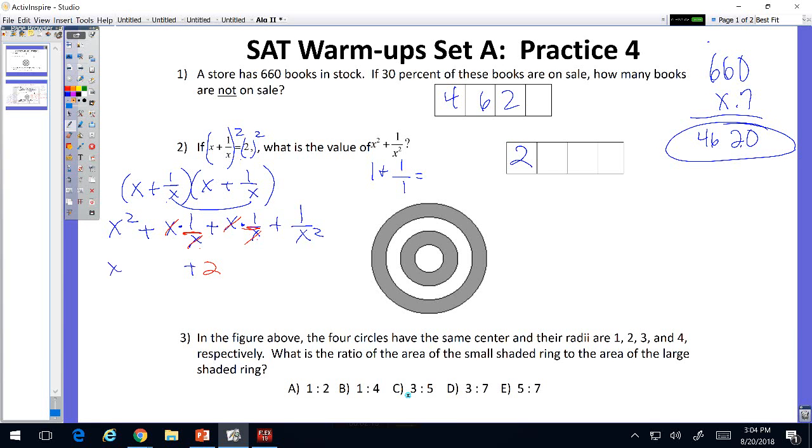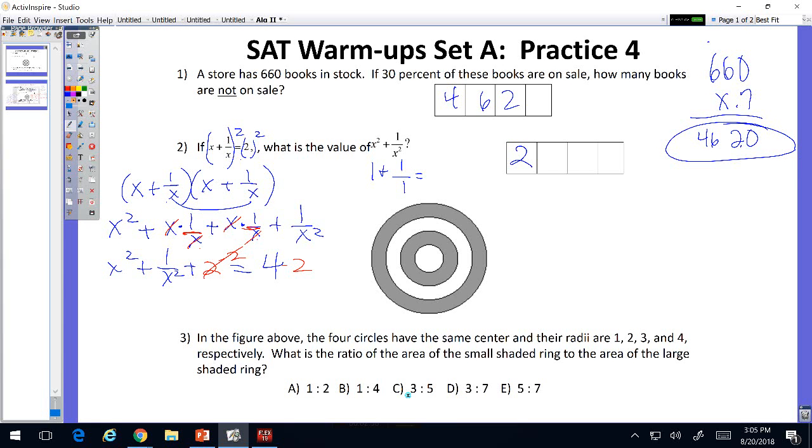All right, so we have x squared plus 1 over x squared, plus the 2, is equal to 2 squared, which is 4. So if I subtract the 2, I would also get that it equals 2. Now, this one's much easier to look at. But if we have an SAT question towards the end of a section, it's going to be harder. So they're not going to pick a value for x that's really easy, like 1. They'll pick one that you have to solve algebraically.